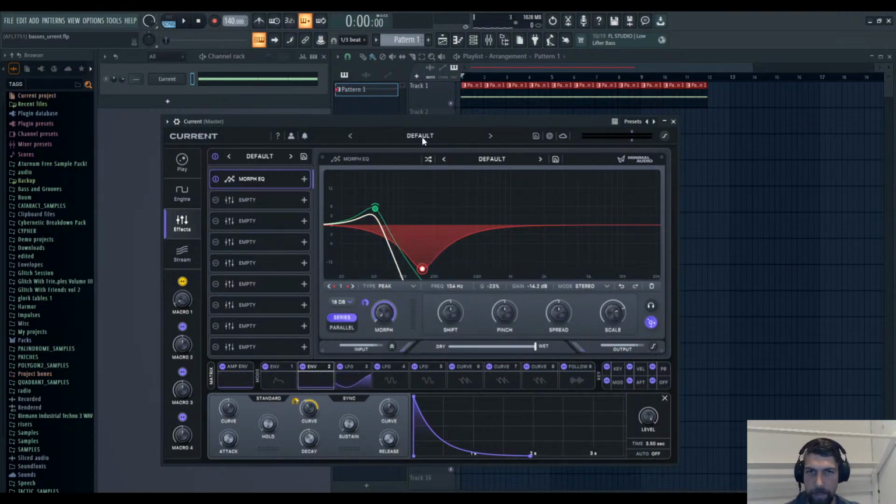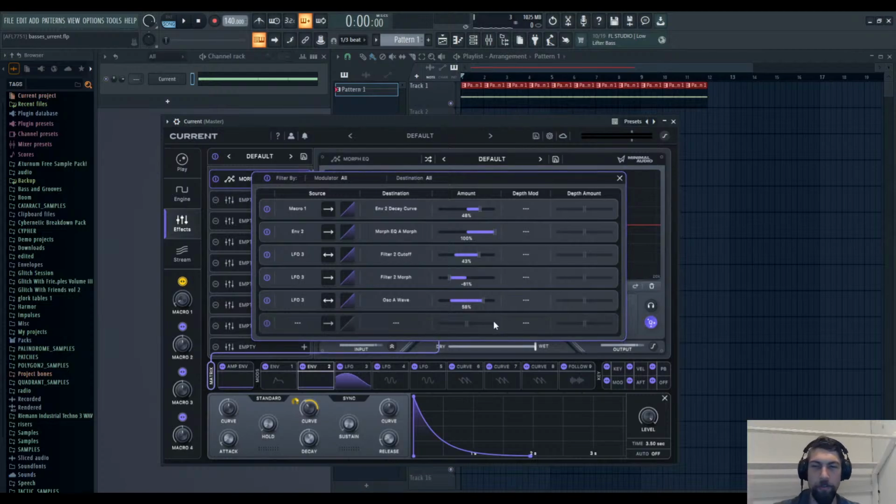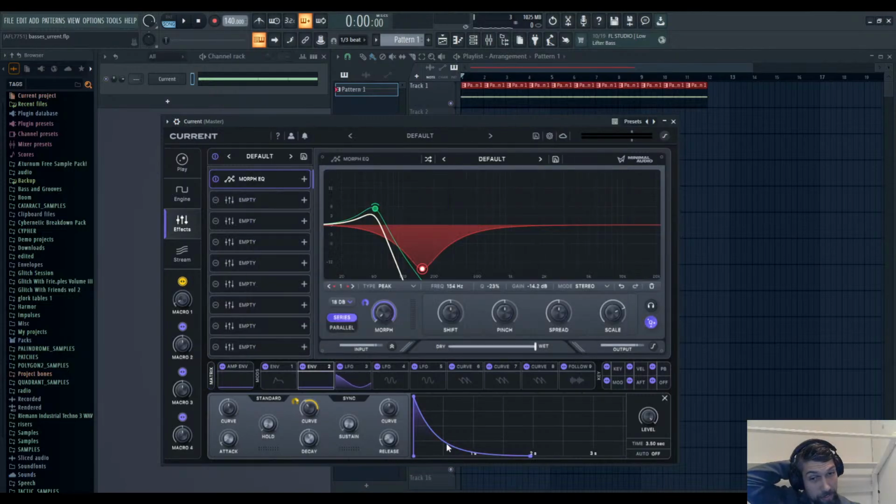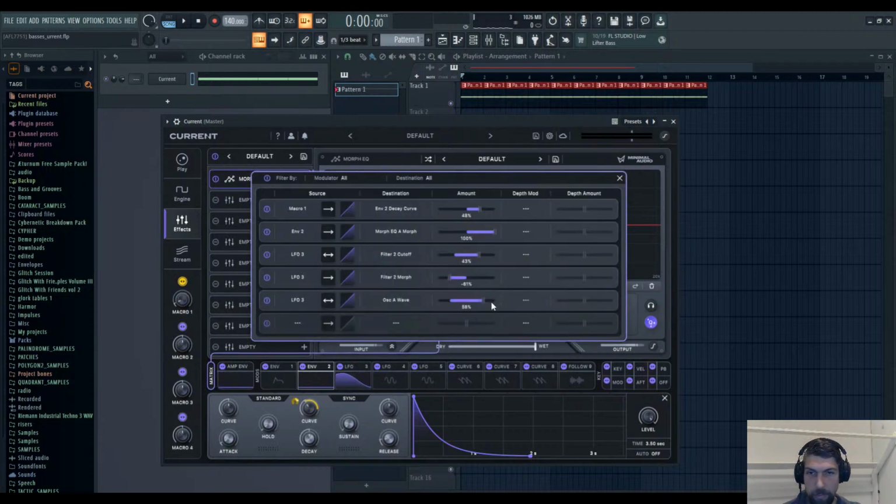Yep, this is it. That's kind of what I wanted here. The visualization kind of sucks because you don't see this curve actually being changed via macro. But hey, at least I know it does what it should. Maybe decrease the amount of modulation.